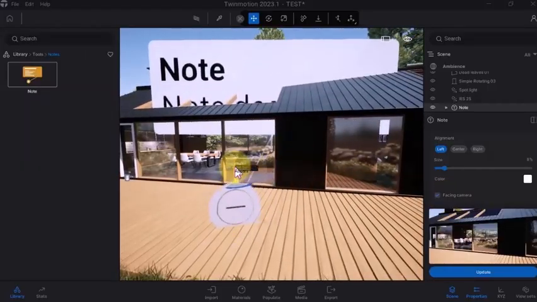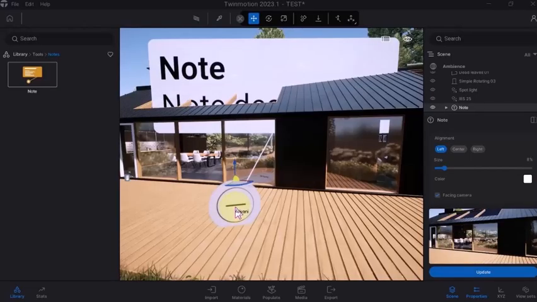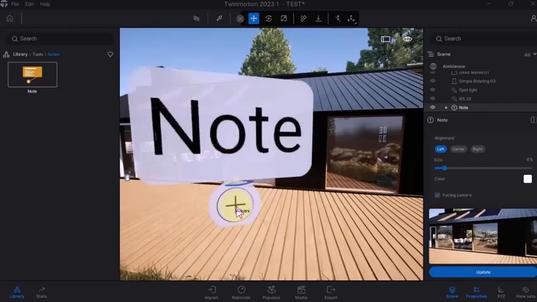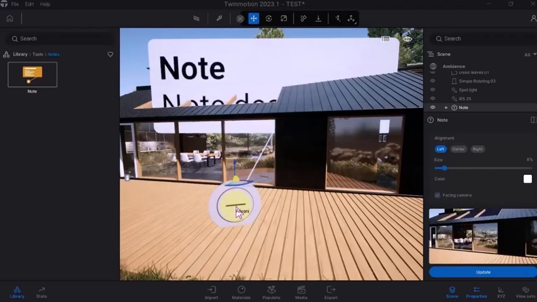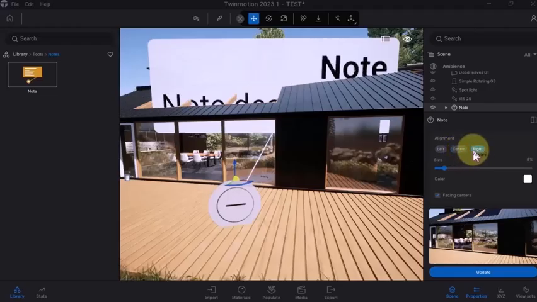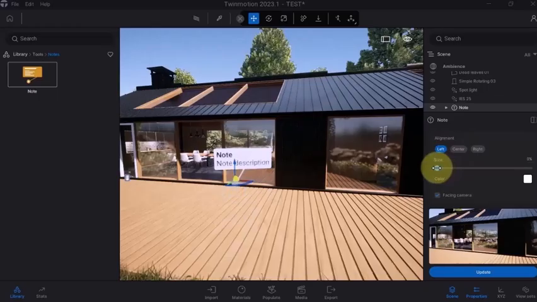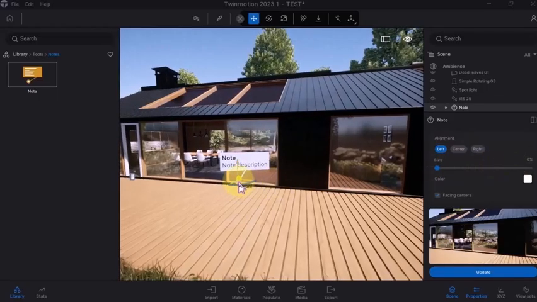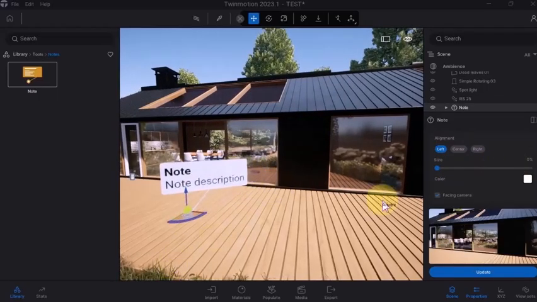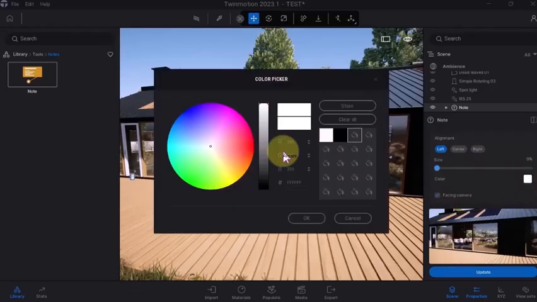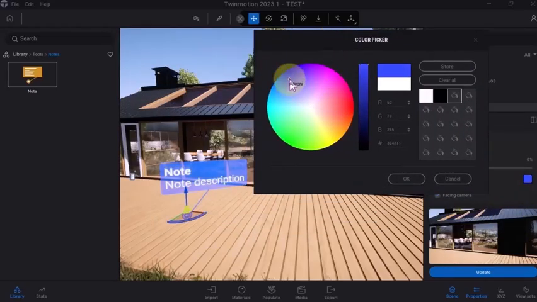And as you can see here, there's this line, there's this minus, and when we click on it, you see the difference. You can make it a plus or a minus. You can expand it like this. And this part you can set on left, center, and right. And of course the size of it this way, and let's bring it closer to us, and this part is of course the color section.